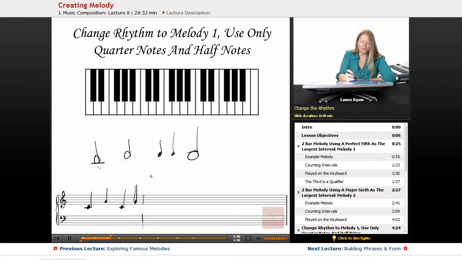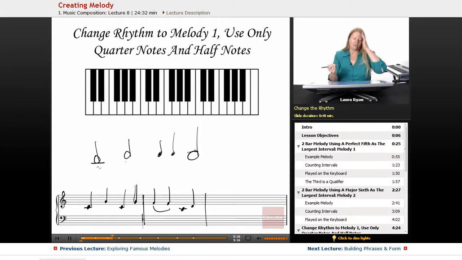Then two quarter notes. I already have two quarter notes, so I'll keep those. And I've got another half note. Let's see, I'm going to make this a quarter note, and I'm going to go back up to the D. So you can change your pitches if you want. I decided to. You don't have to.